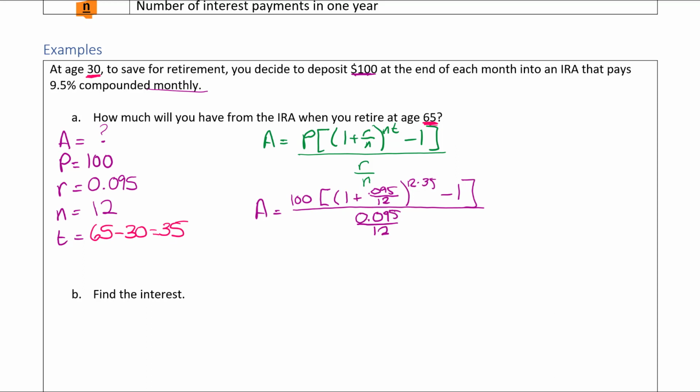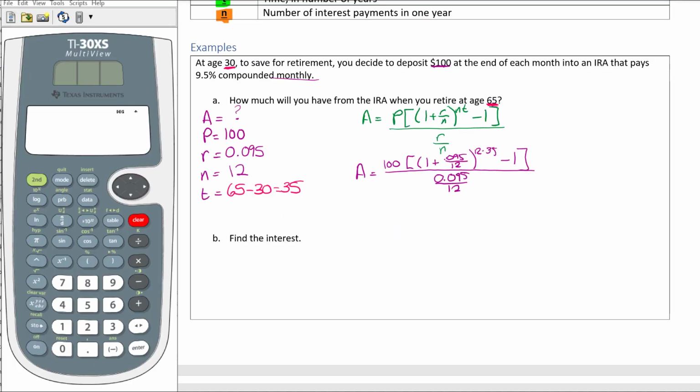Okay, so the hardest thing here, I think, is plugging it in the calculator correctly, depending on which calculator you have. So if you're going to type this all in one step, you have to have extra parentheses to keep the entire numerator together and to keep the entire denominator together. So if you have one of those calculators where you can type everything in together, make sure that you put an extra parentheses around the bottom. You have to put an extra parentheses around the top as well to keep that 100 times in the numerator.